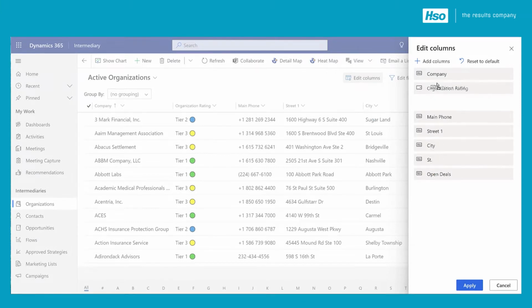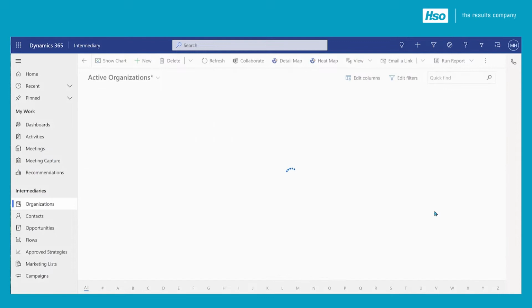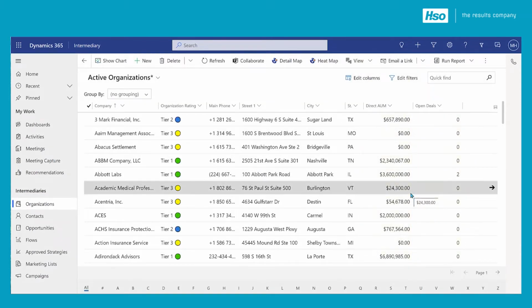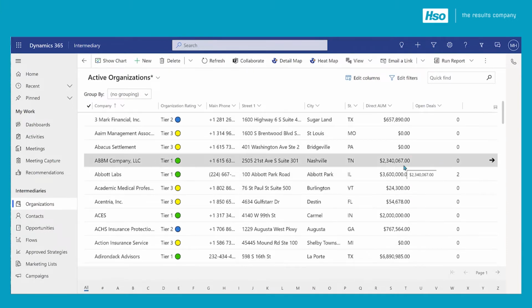We can actually put them anywhere we wanted to just by simply dragging and dropping. But I'm going to leave them in this particular order. Now notice that we now have those two columns added. Right? Now we can go ahead and do some of our filtering based upon those columns we just added.